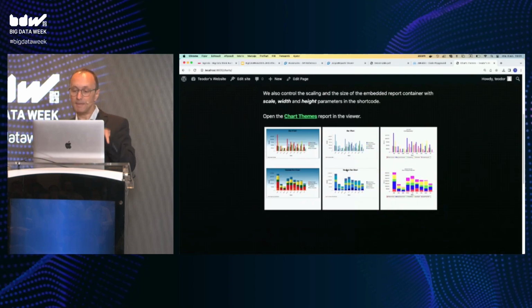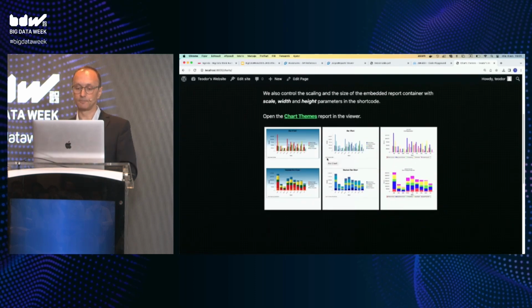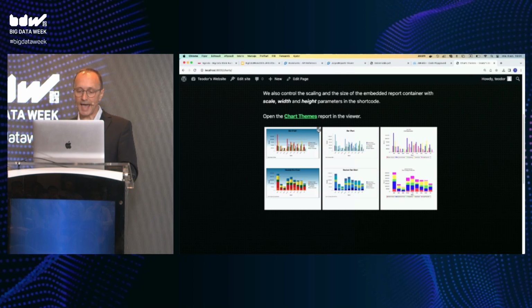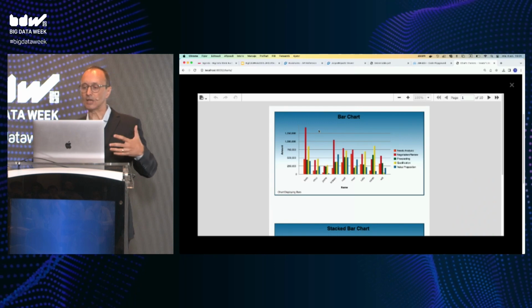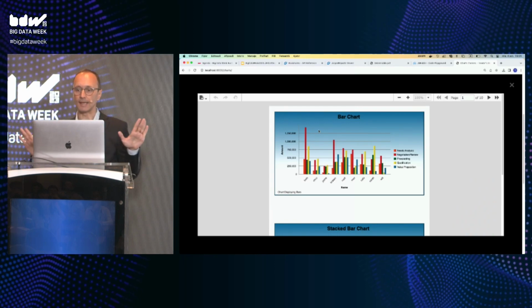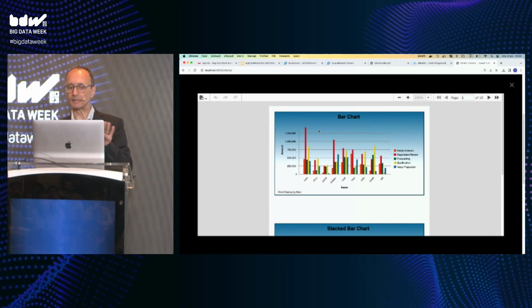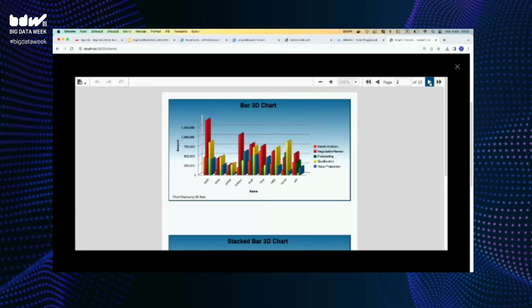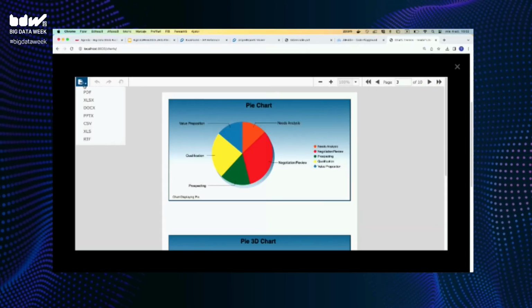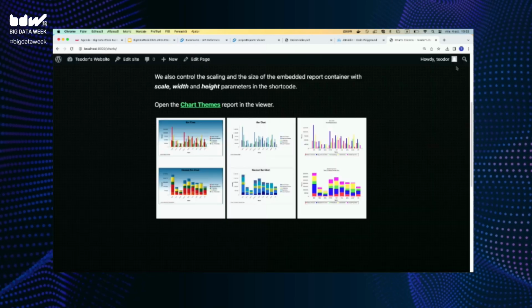So they're embedded into the page in a div. There's a little arrow in the corner of each of the reports, and if I click on it, it opens the report viewer in an overlay. Again, it looks a bit like Acrobat Reader, but it's actually HTML. And I can navigate from one page to another, export to PDF, and all the good stuff.